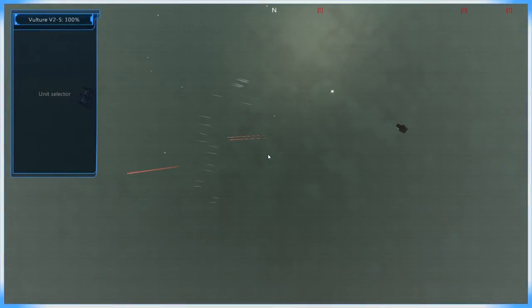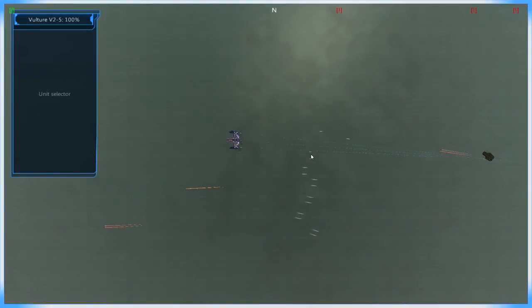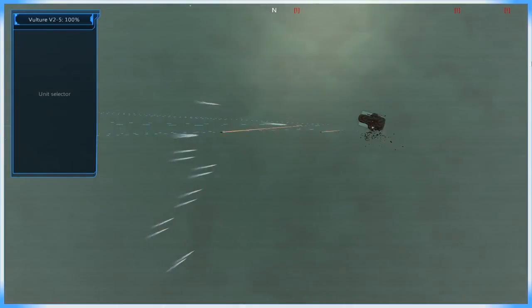Here we go then. Okay, we are close enough that it's time to turn on everything. Well, here we go. I've just turned on my emergency shields just in case, and our torpedoes should be hitting very, very soon, although our advanced cannons are ripping it apart as well. Let's see how the torpedoes do.